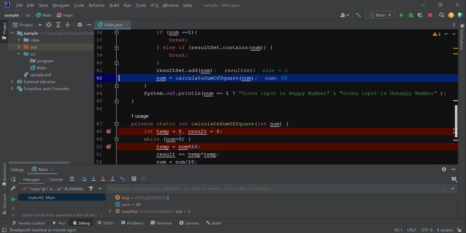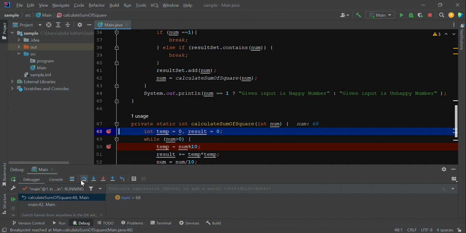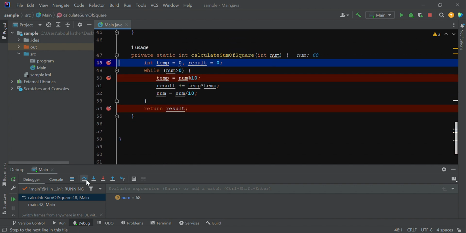Now we are calling that method with the number 68. So what will we get here? The temp value is 8, and now we are getting the output result 100.